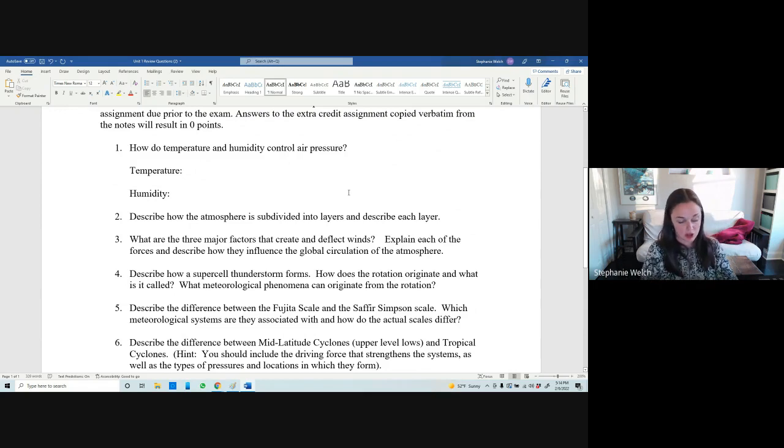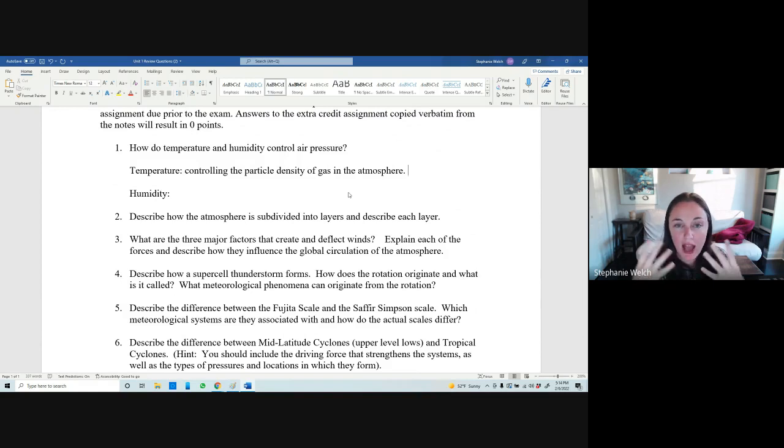Temperature controls air pressure by effectively controlling the particle density of gas in the atmosphere. What that means is the gas that makes up the atmosphere in some given space, like you walk outside and you're breathing in that gas, the oxygen and the nitrogen, argon, a little bit of carbon dioxide, is going to be more closely packed, more closely spaced whenever the temperature is cold. So on a cold day like today, you know that the air itself is denser, right? The particles are more closely spaced together. There are more particles in total in my front yard in the atmosphere than there would be on a hot day.